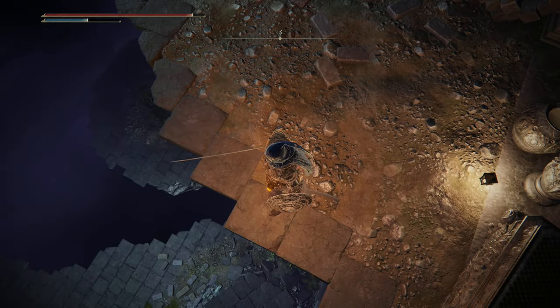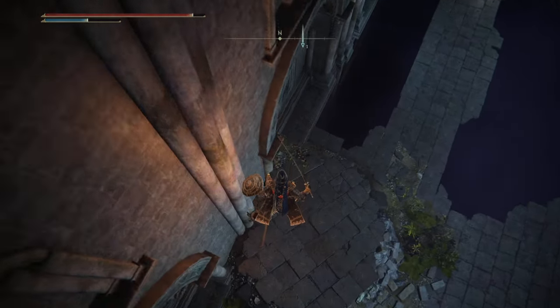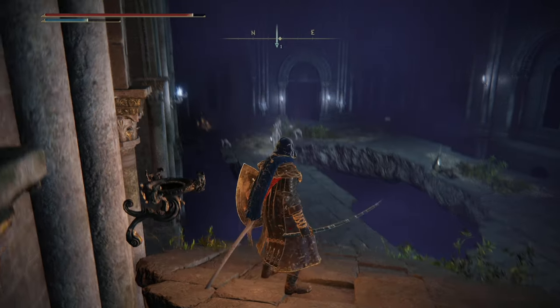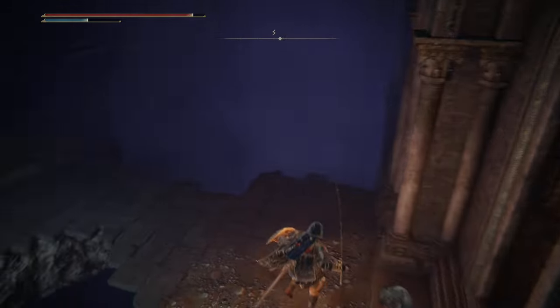Where's the drop down? Is it here? Doesn't look safe to me. I'm gonna do it though. Yeah, it is here. They're not too bad to fight, actually. Not zombies, they're something else.